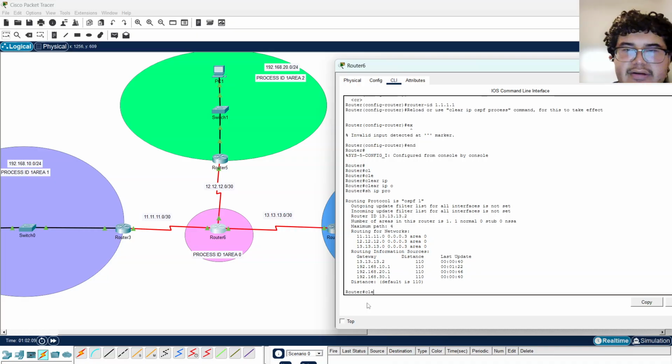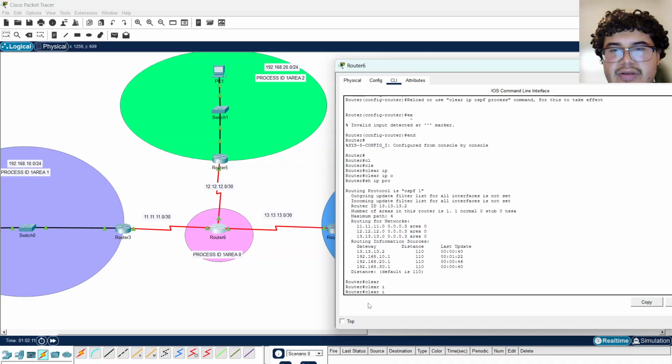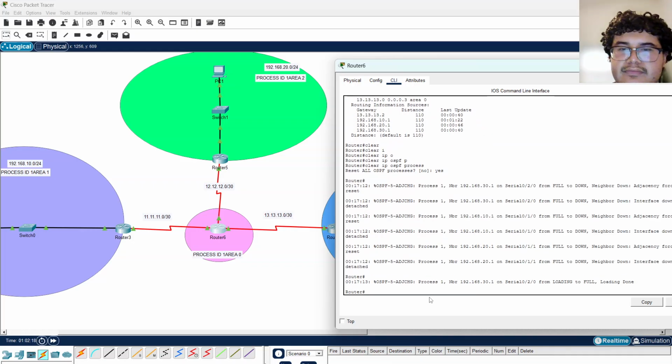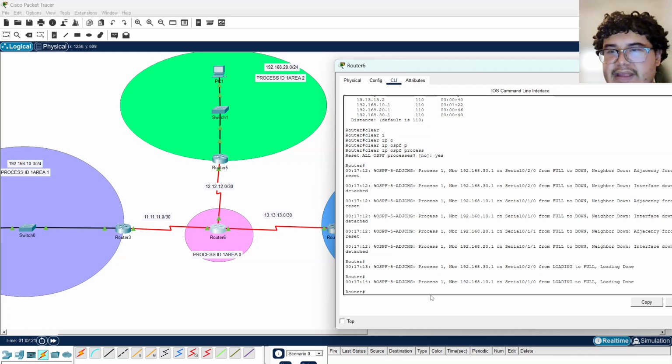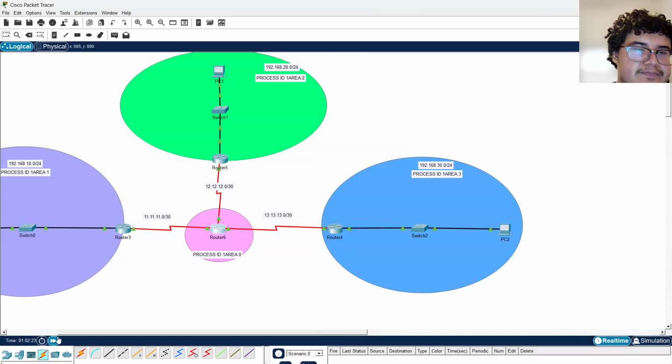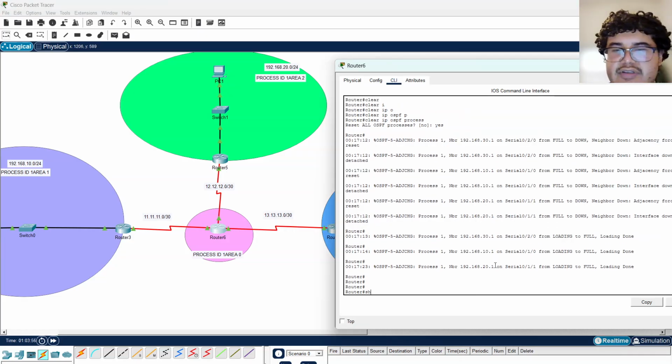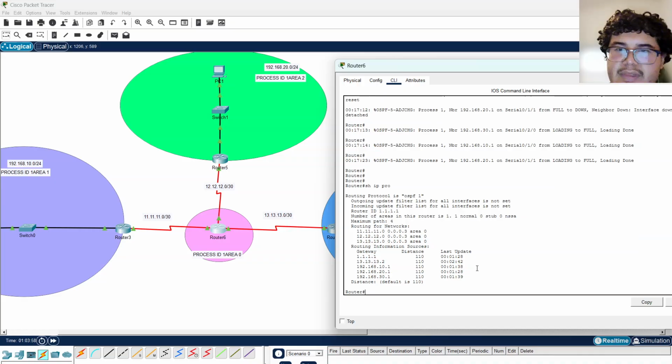Now let's clear it. Clear ip ospf process. And then if you click enter here, the default answer is no, so we'll type in yes. Then let's just fast forward a little. That should be enough. Show ip protocols. And now as you can see, the router ID changed, right?